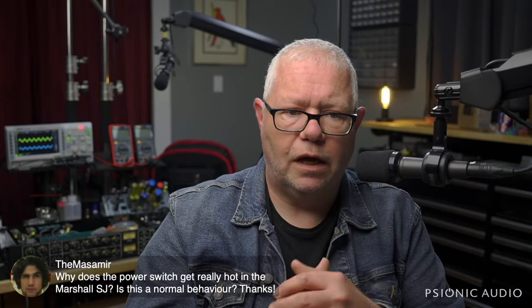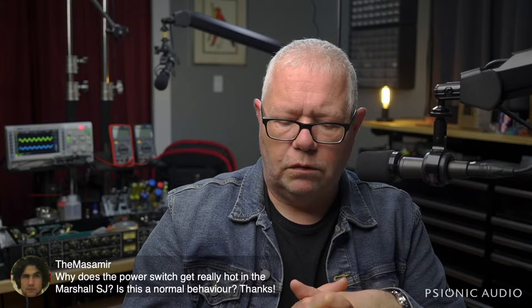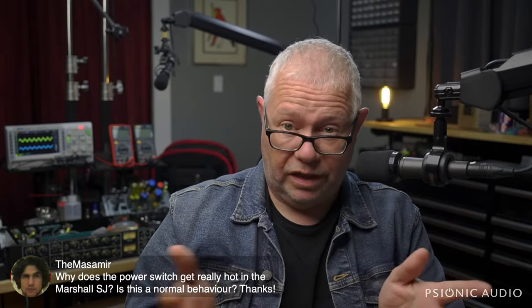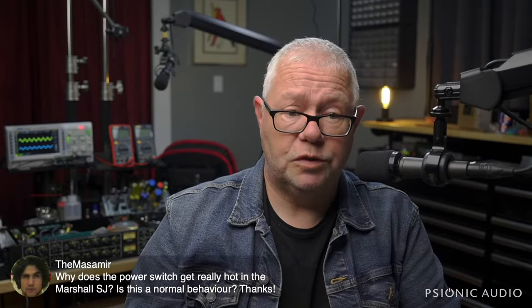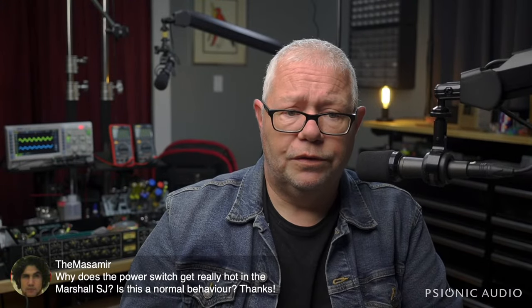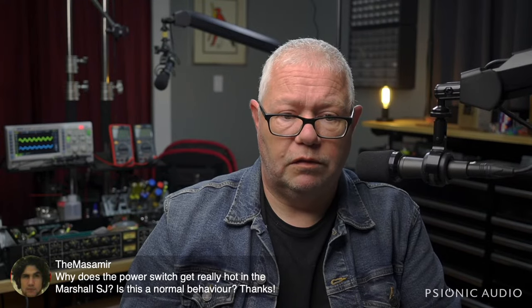The switches we use for amps are rated for AC rather than DC. So it's more common for the DC switches like standbys to fail than power switches, but it is possible. So I would look to a local tech to see if that can be confirmed before something burns out. I have no experience or opinion of Synergy amps and modules other than Bruce and Dave tend to make very good stuff.